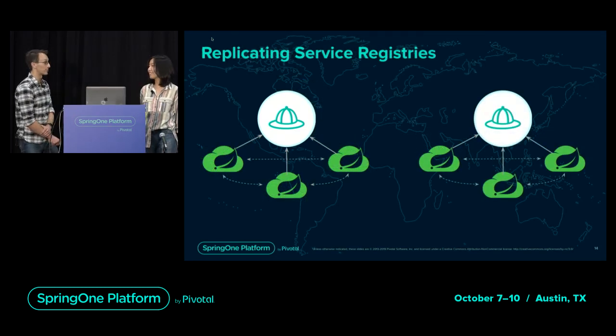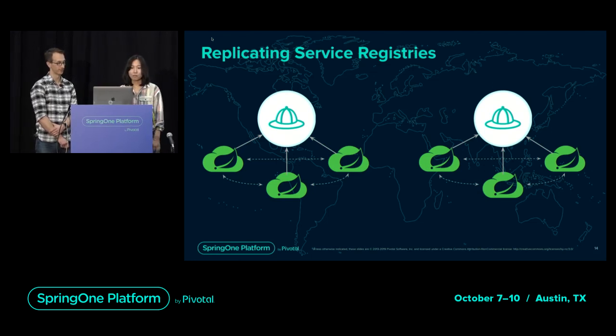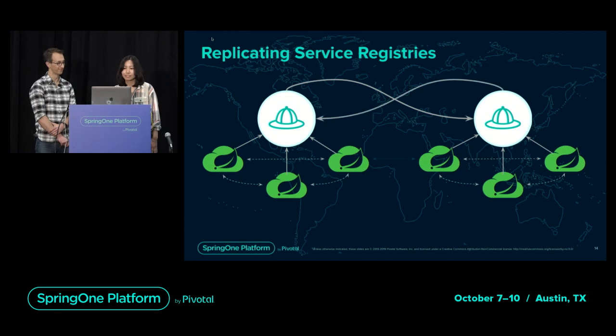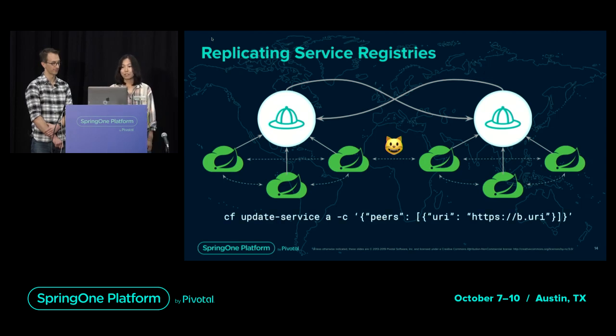Right, so we should probably explain what peer replication is then. Sure. So when the service registries are configured to be replicated peers, they will start exchanging everything they know about registered apps. And eventually, all apps can discover all apps. Service registries can do this to support more load and to even make services discoverable between data centers. The best part is, it's really easy to update our service registries to make them aware of each other as peers. And then they will be able to talk to each other securely.